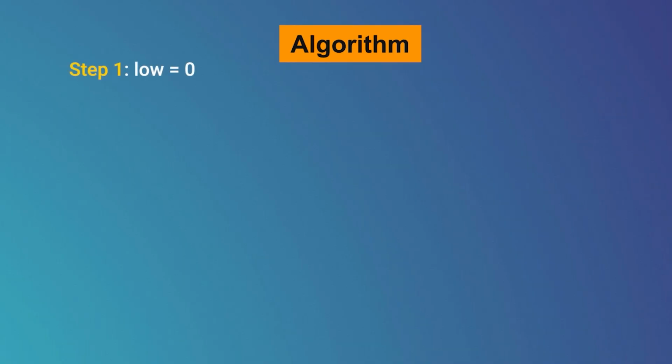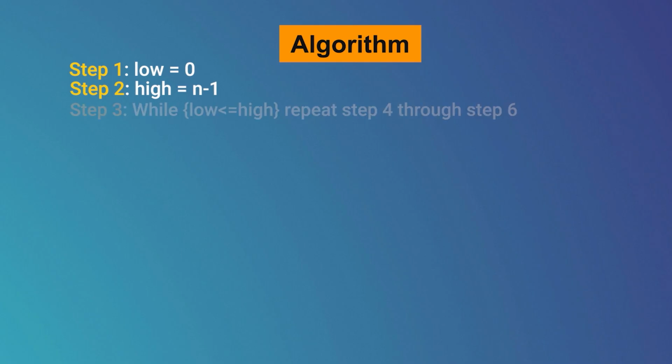So let us understand how we can write the algorithm for the binary search. In step 1, we will assign a variable low equal to 0. You can assign either a value 0 or 1. High will be n minus 1 because there are n number of elements in my array. If low is assigned to 1, then high will be n in that case. Now in step number 3, I will check whether low is less than or equal to high, and if it is, then I will repeat the steps 4 to 6. If low becomes greater than high, then I will stop the searching operation.